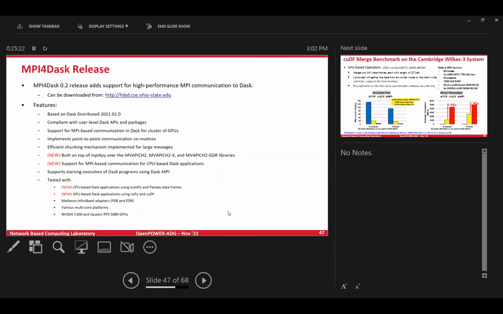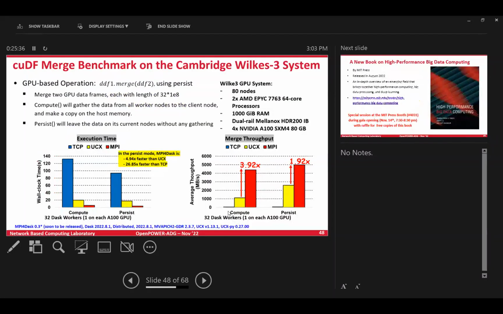The other thing which is coming up, how many of you have heard of the Dask stack? That is for data science. A lot of people are using Dask. Now we have linked that also to the MPI library. This is a release called MPI for Dask. And here again, these are very latest numbers on Cambridge systems from the UK. Currently users are running over either TCP or UCX, but now look at the MPI. On the left-hand side lower is better, and on the right-hand side higher is better. We can give you almost a factor of 2 improvement if you use the MPI library. So that is all our design work.